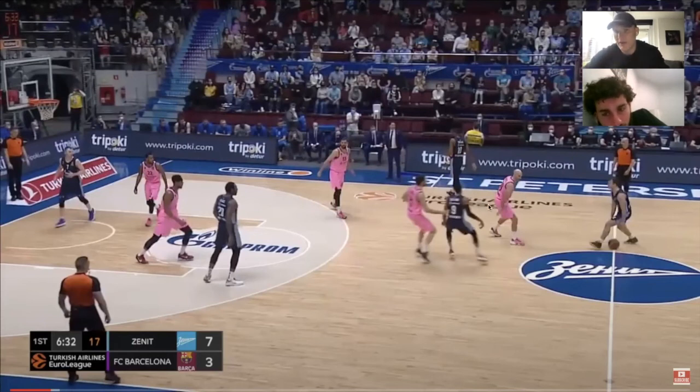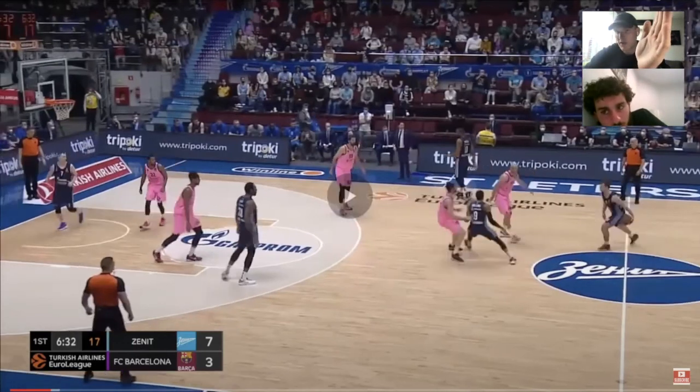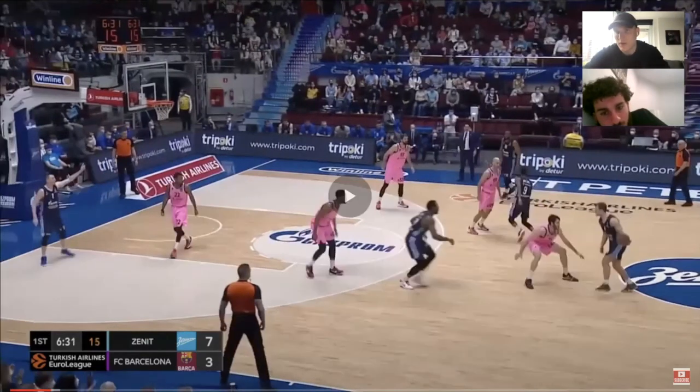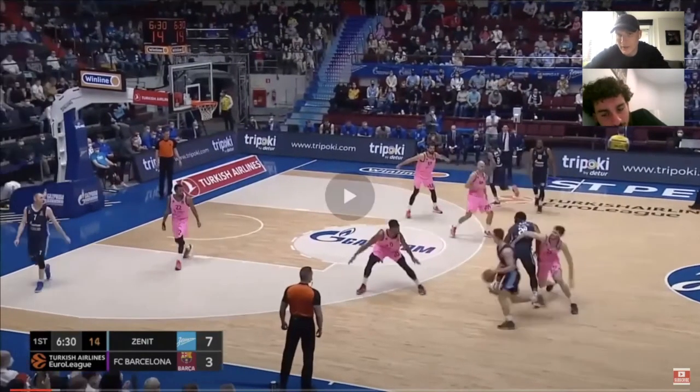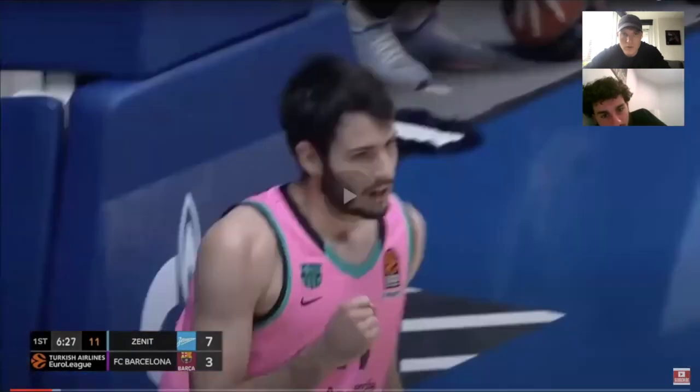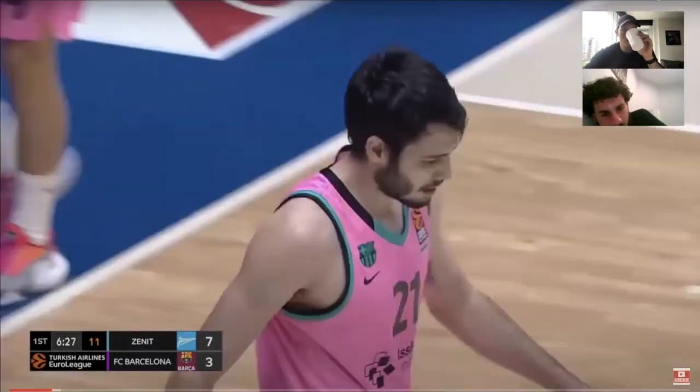So now they go, okay, they know that the rules typically of offense or defenses are that guard to guard is going to switch, right? So they get the man they want. And now they put the worst defender in the ball screen with their best ball handler. Foul. He foul. You blocked him.